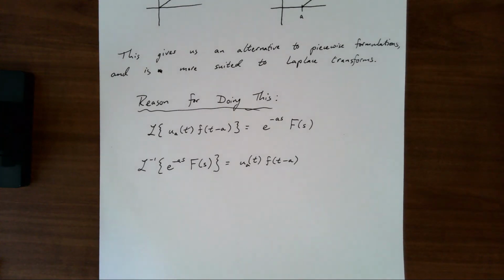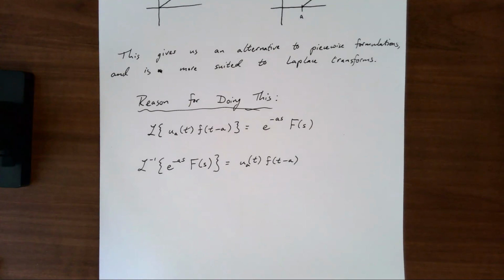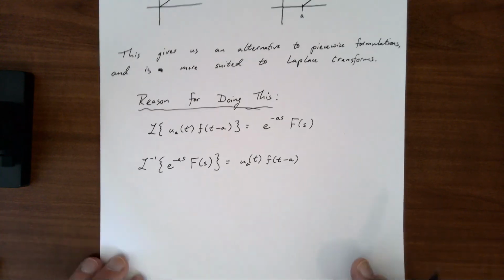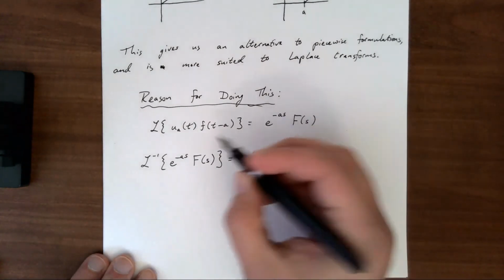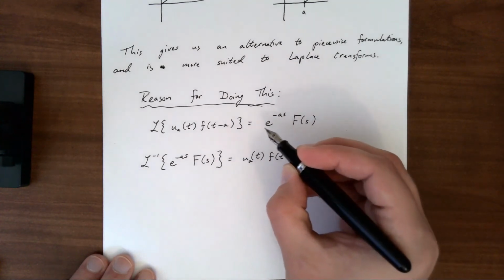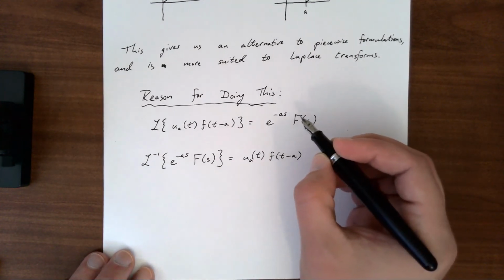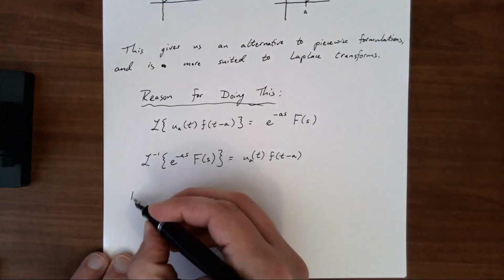It's an extremely useful resource and one that I recommend you use copiously. You should do almost all Laplace transform problems with one finger on the table of Laplace transforms and the other finger on the paper that you're doing the work on. It's something that you will always want to have ready access to because a lot of formulas look similar, and no matter how deeply you understand it at a given point in time, you will want the resource for a different point in time later on. And now this is the formula, and it's to be found on that table. But how do you actually use the formula? So let's just discuss how to use this.